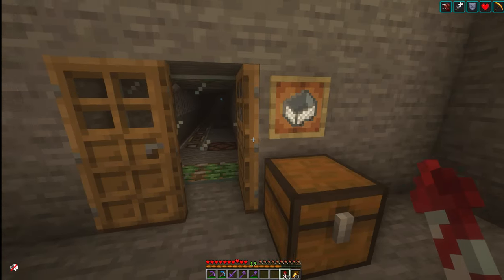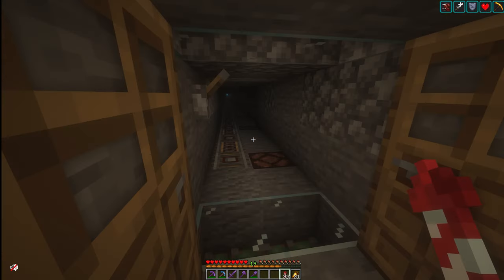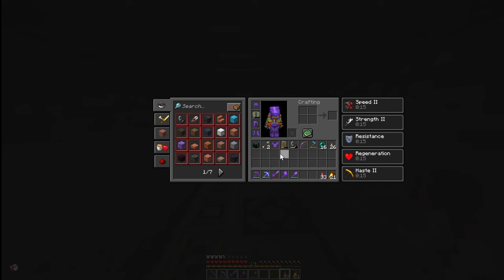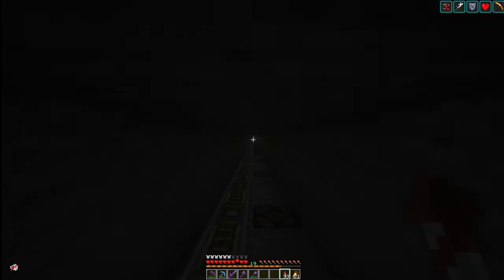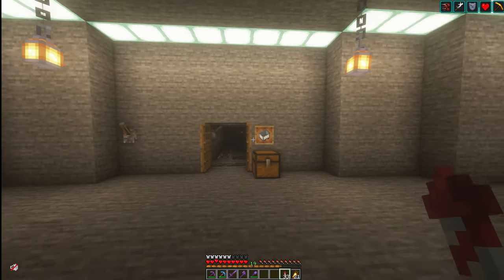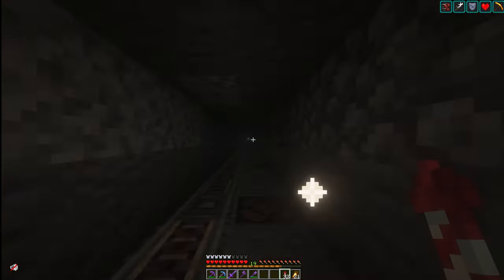So, if we go this way, there's no carts. Well, this is a tunnel to Velx's base, so let's just put some armor on. And, oh, I can't fly now. That's gonna take way too long. Let's see if I can get a good running start here. Flying start.